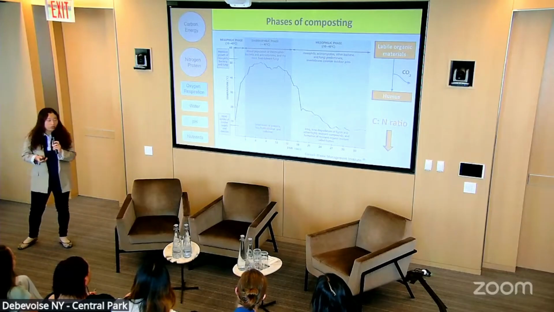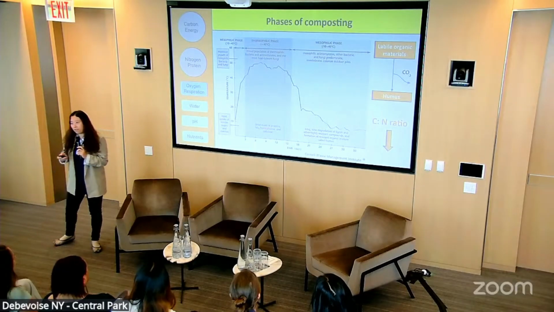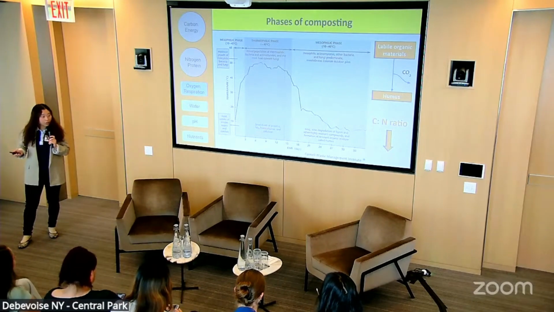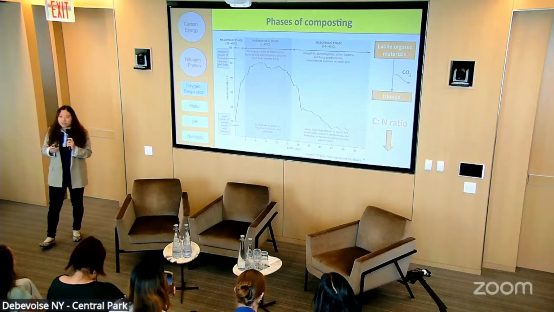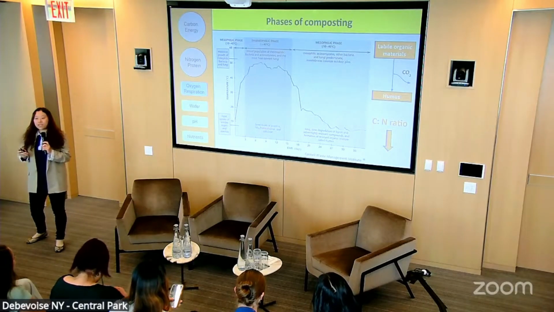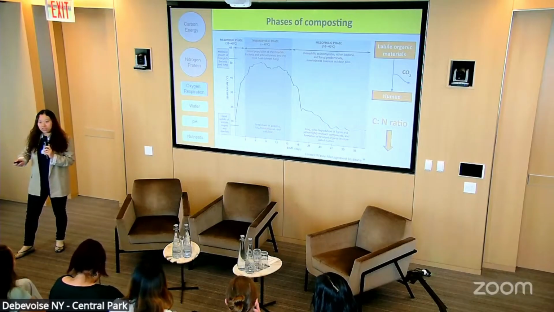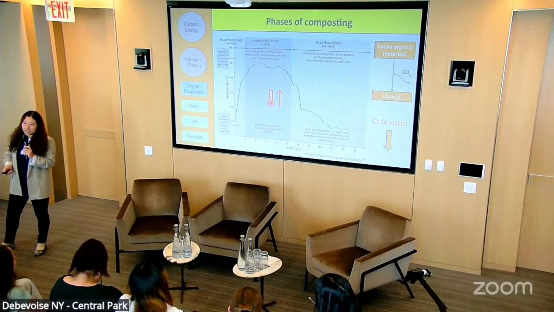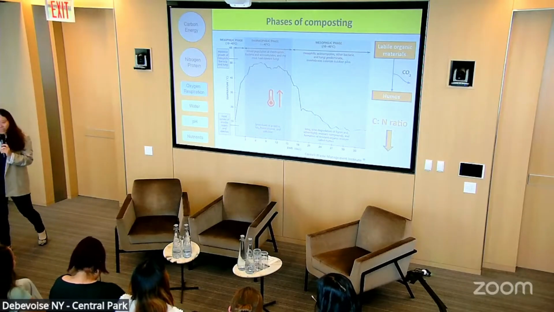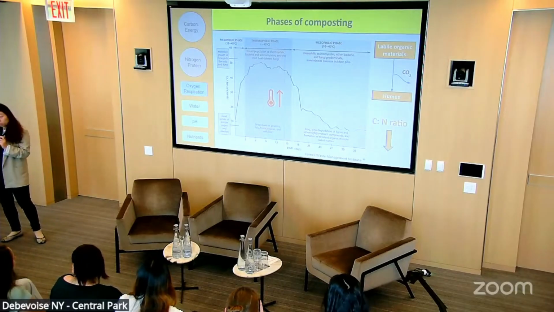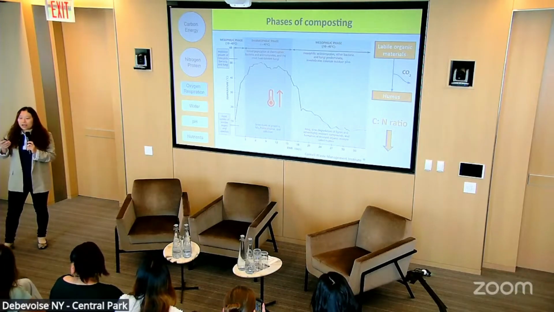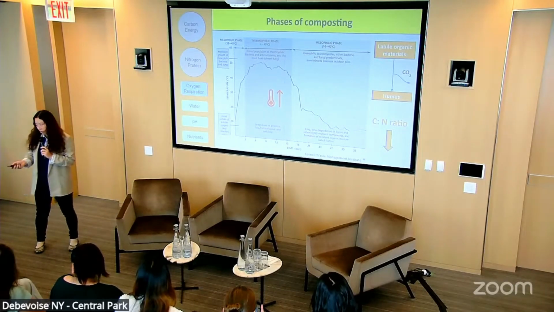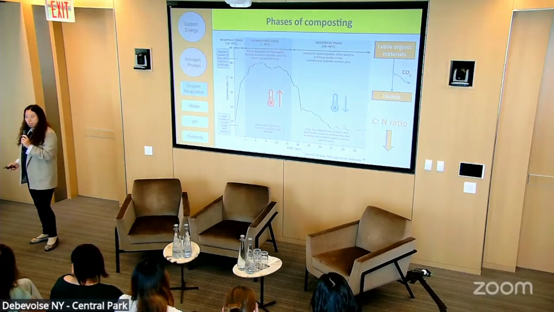And then we also need to understand the 3 major phases of composting. The first phase is the mesophilic phase, meaning that the temperature is moderate. In Fahrenheit, it's about 50 to 100. In this phase, microbes are mostly working on materials such as sugars and starches. Then in the second phase, because of the intensive microbial activity, there's a lot of heat, and the temperature goes up to about 160 Fahrenheit. The microbes are working on something a little more difficult, such as cellulose, fat, and also proteins. And in the end, we go back to the mesophilic phase again.